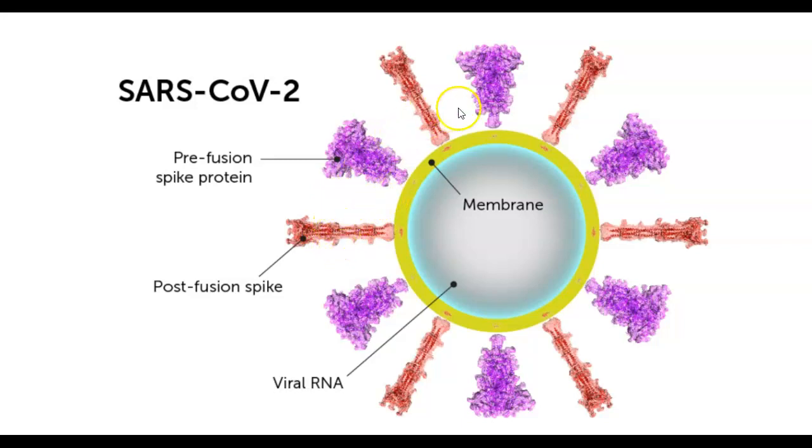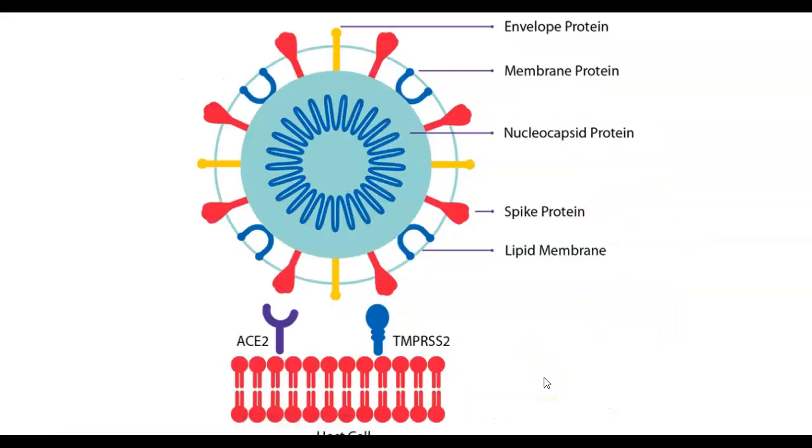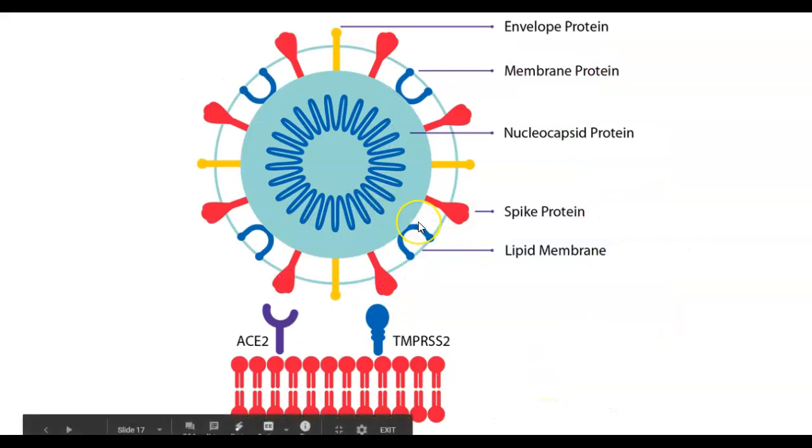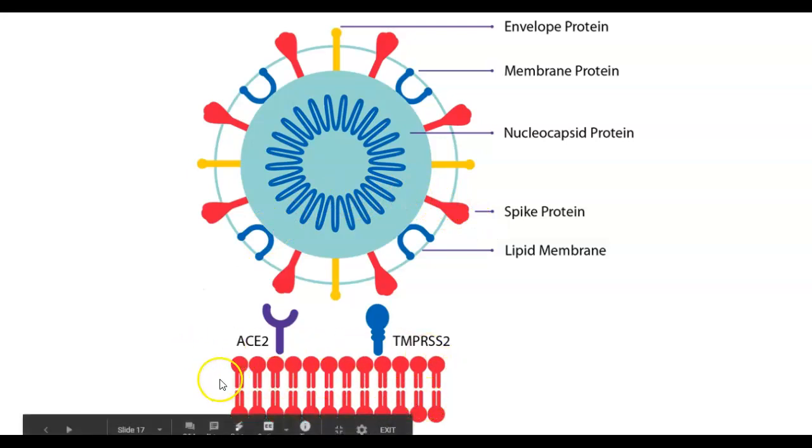So these are proteins on the outside of the virus, and it helps them stick to your cells, and you get sick from COVID-19 or coronavirus. You get sick when these spikes bind to your body cells and they invade your body cells, okay? So here's another picture of this, kind of the same thing, but it's just a different drawing, right? They're showing us membrane proteins and other proteins that they have here. And then the red ones, these are the spike proteins you're going to start hearing a lot about, especially with these vaccines. So this is a human cell, okay?